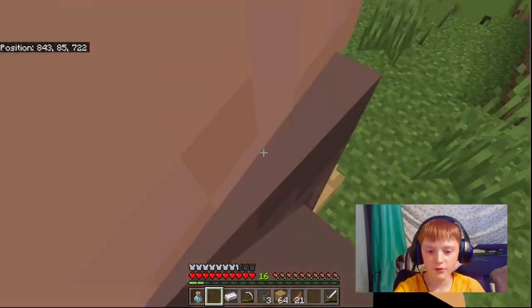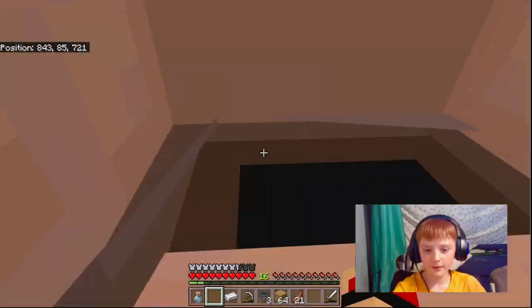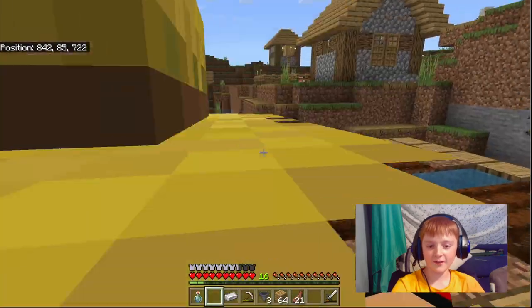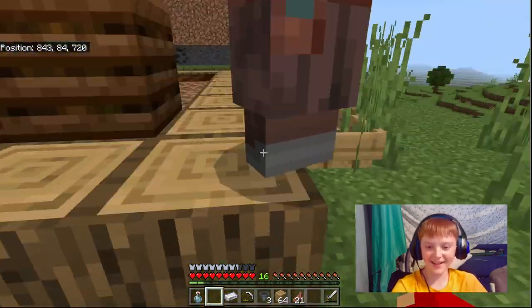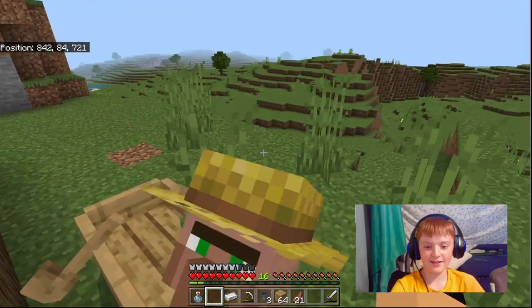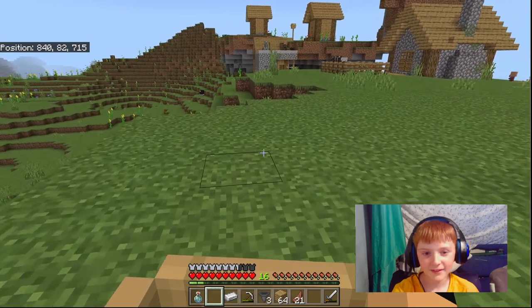Get in my boat. What? I'm kidnapping you. What, if any, villager? If any, is it the farmer? I was going to kidnap the farmer. I'm trying to get in the boat. It's not working. It's always so funny when I just tell people to leave and they listen.